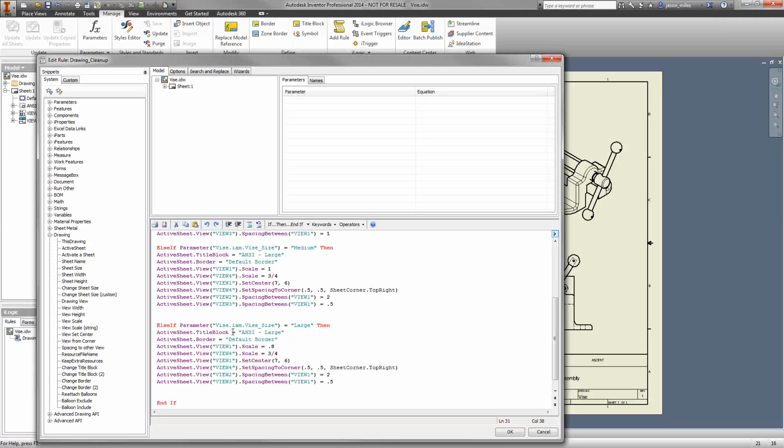So we're going to have ANSI large for my, I'm sorry, it's actually going to be main title block. So I'll call this main title block.